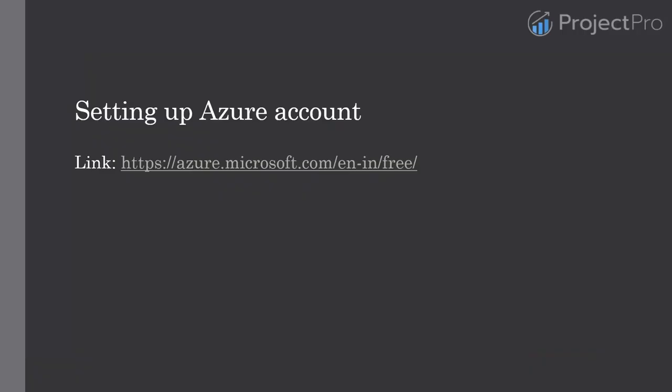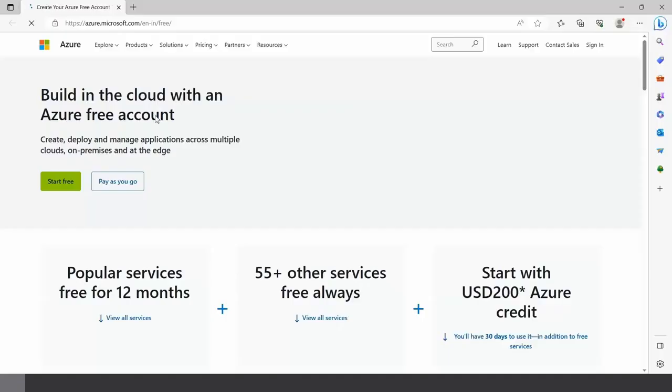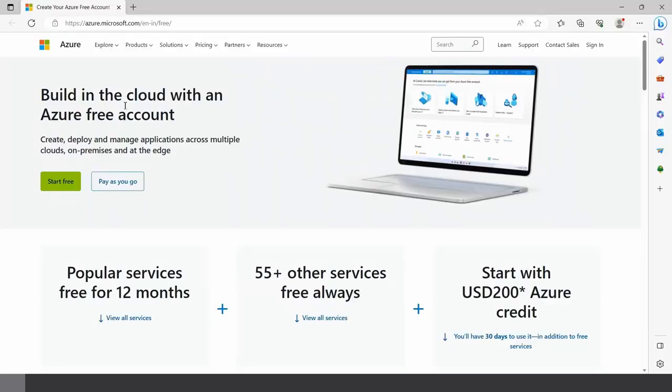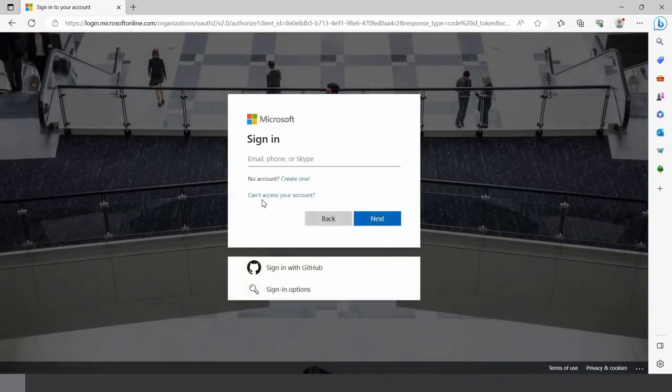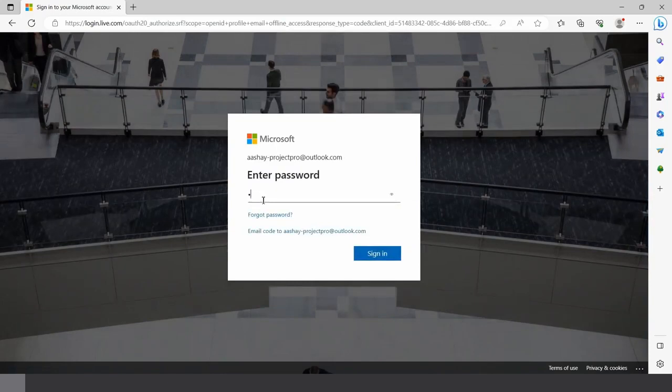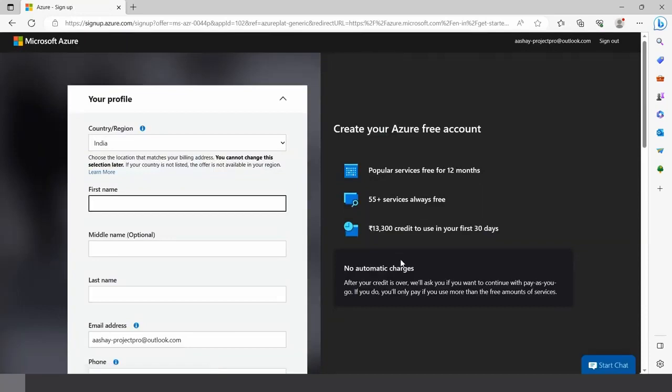Okay, so now let's set up our free tier Azure subscription. I'll give you this link in the description below so that you don't have to go into any hassle. Just click on this link and follow the instructions with me. You can start your 12-month free subscription and you will get credits of USD $200. Just click on start free, and here you should have an email account, or else you can create a new one. So I'll add just another account, and here you have to give your account now. After that, just give the password, and now you should go into stay signed in, and here you need to fill a simple form.